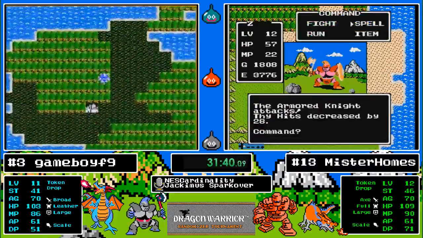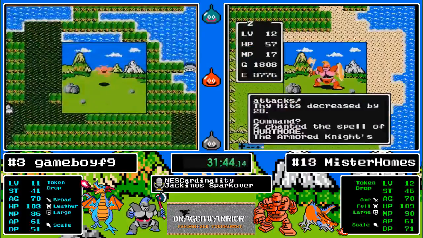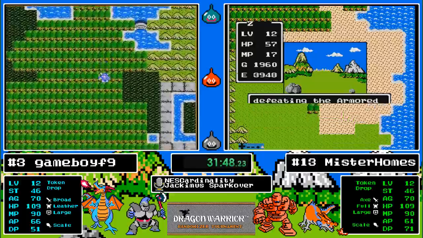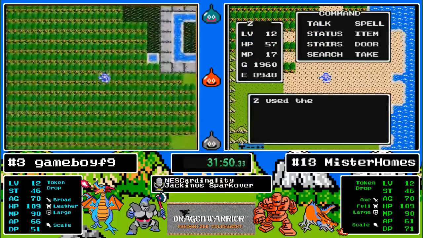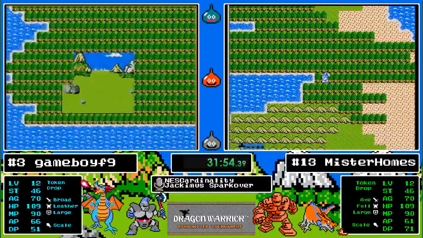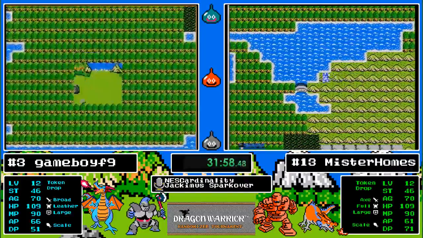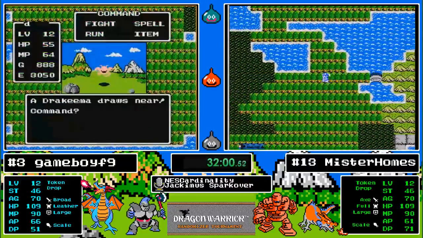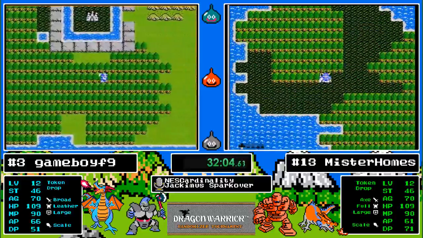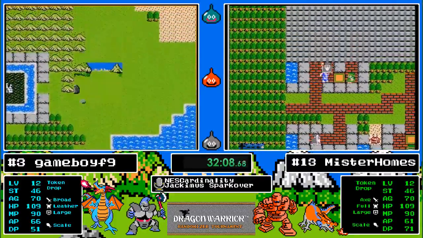So I suppose the issue now is we must find Rimeldar. And looks like Game Boy is right behind Holmes with the back door into Garinham. Very similar paths taken by both players so far. Yeah, it's interesting. Not too often that you see both players explore the map in an almost identical fashion, with Game Boy finding everything that Holmes has found, maybe just half a minute later. Very, very close race right now.